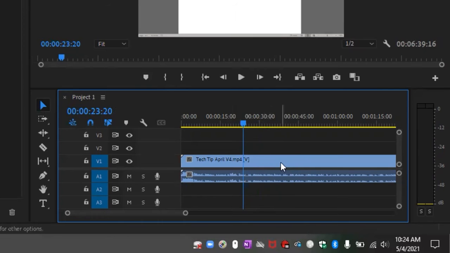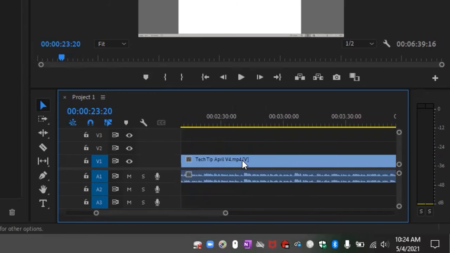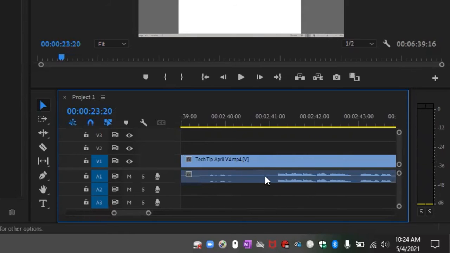I can zoom in using Alt, and if you have a mouse, you can scroll up, and wherever your cursor is, that's where it's going to zoom in. You can zoom in all the way, and you'll see the audio waves get a lot bigger, so you can tell easier where you want to cut it.